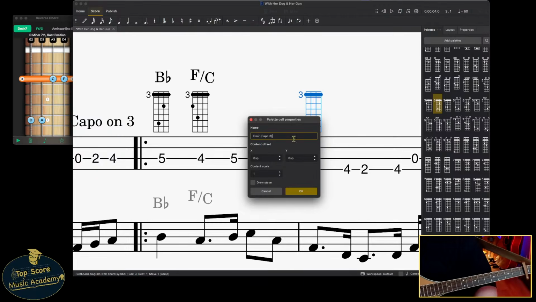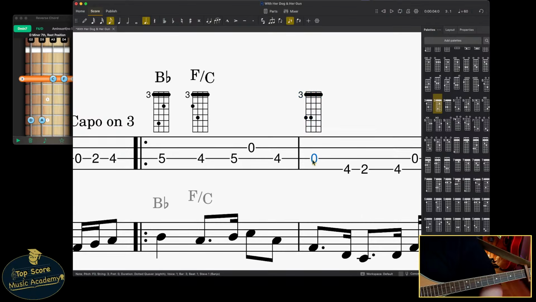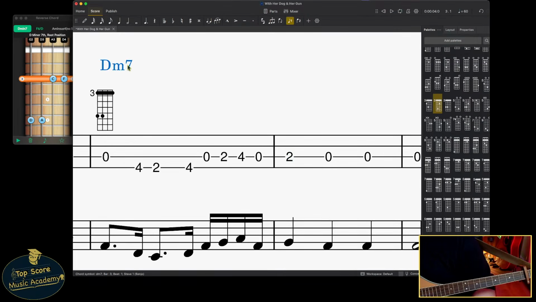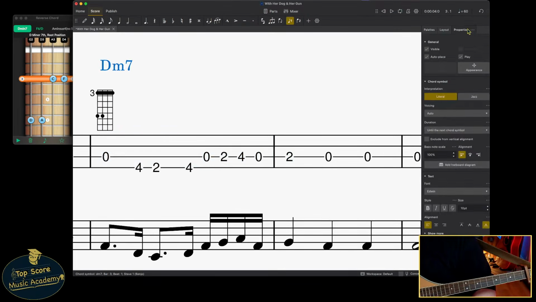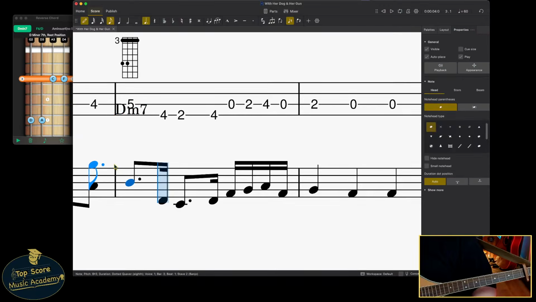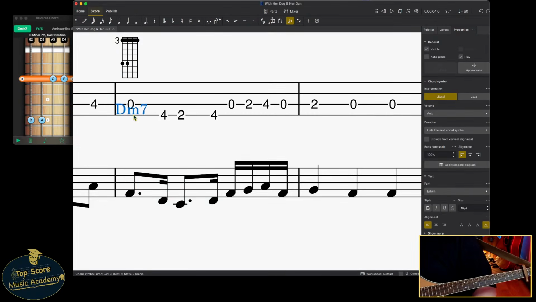Now, if I was to add that in, E minor 7. Oops. There we go.